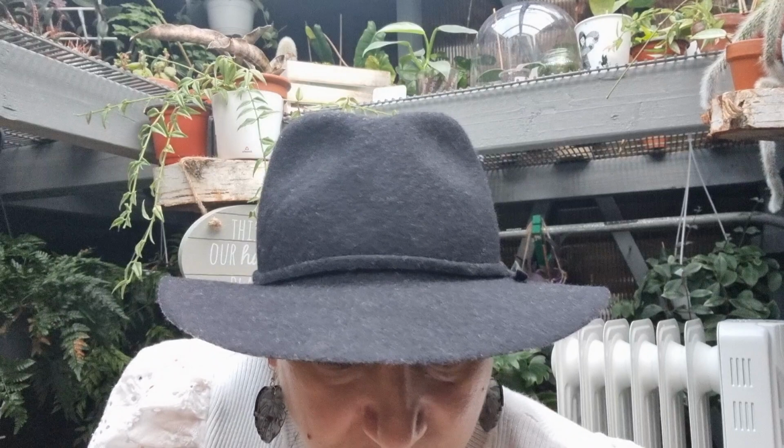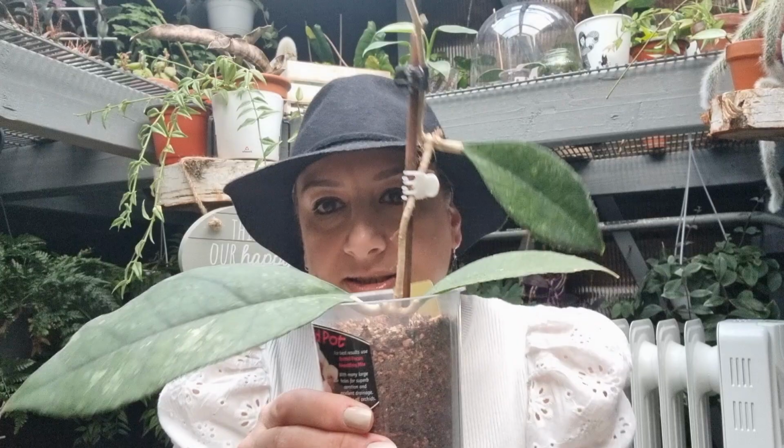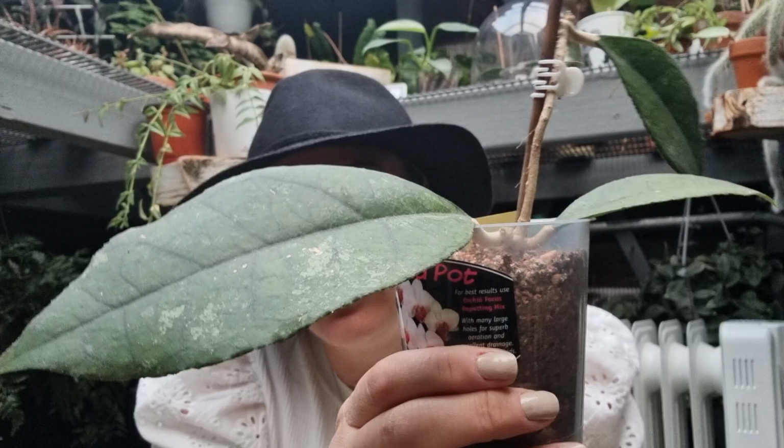Now the temperature during the night is really, really low. It's like 5 degrees. So I use a radiator for all my Hoyas. And this is Hoya Finlaysonii.